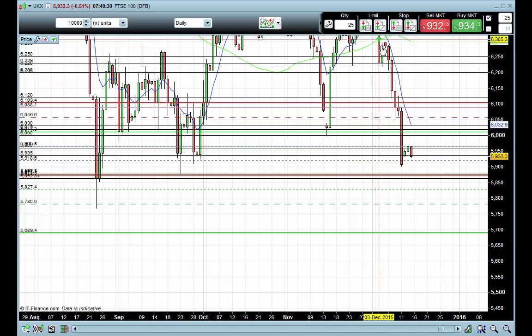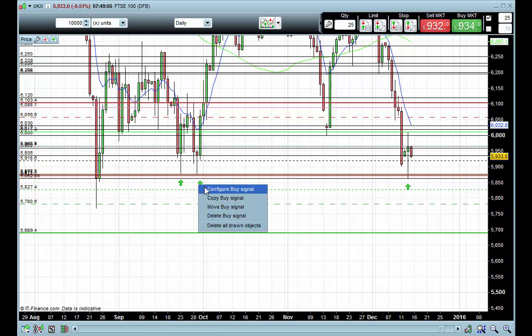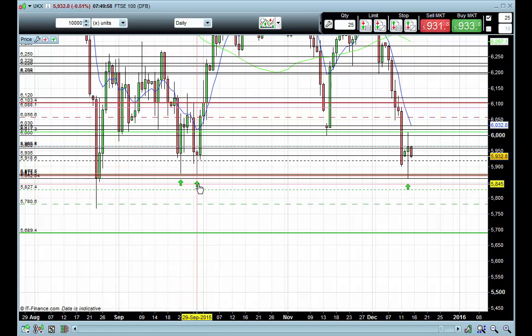You can see the market's had this very strong fall off. We've produced this tail here, and this has actually been in overnight trading when the market has pushed up from here. But it's a very important level. You can see it's all these lows down here. Just move this one over here. And it also ties in with these candles right here.